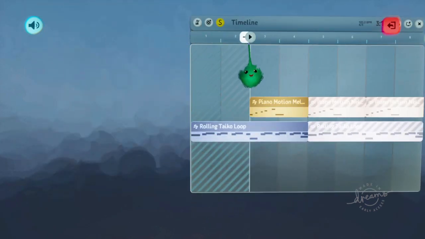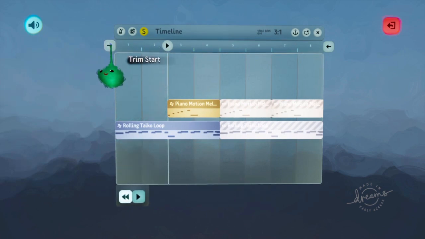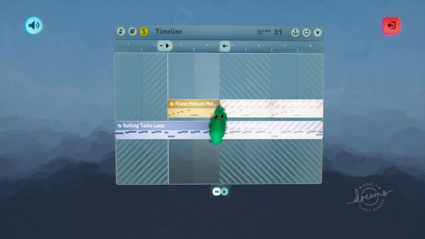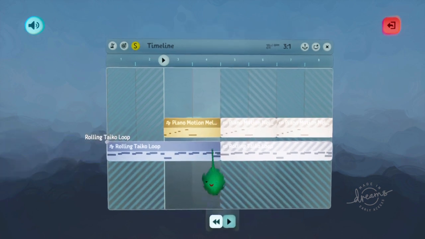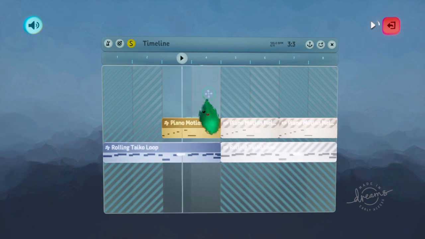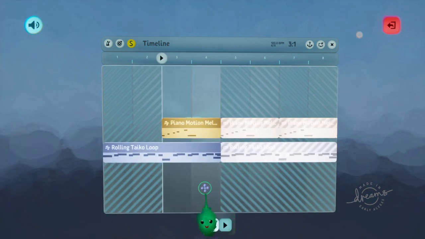Now maybe you want to tweak that, in which case we can use these trim handles, trim start and trim end, and the timeline will behave exactly as if that was the only part of the timeline. It was just that length from there to there. So then if you play time, it'll play to the end and stop.